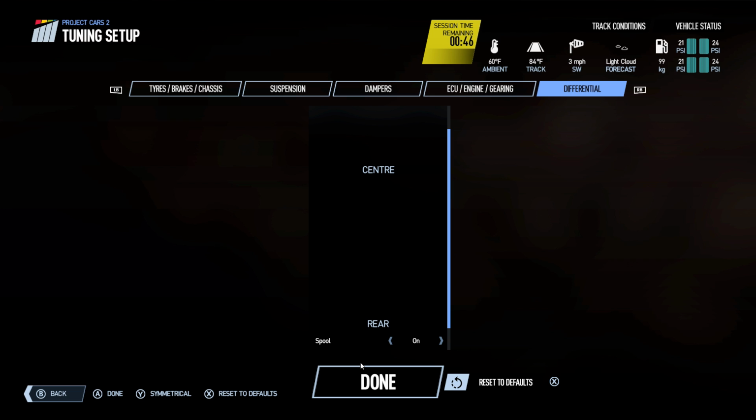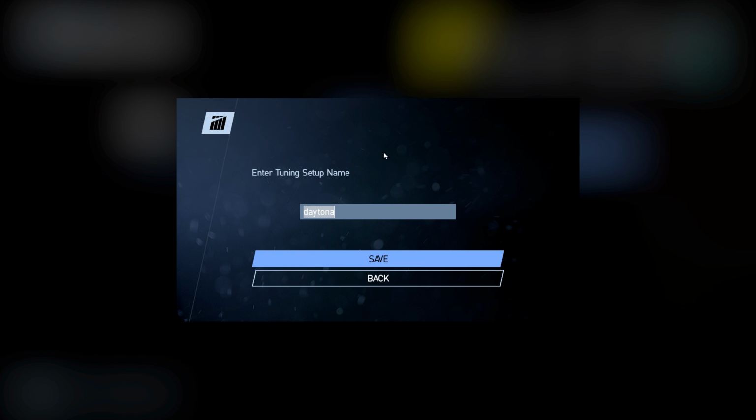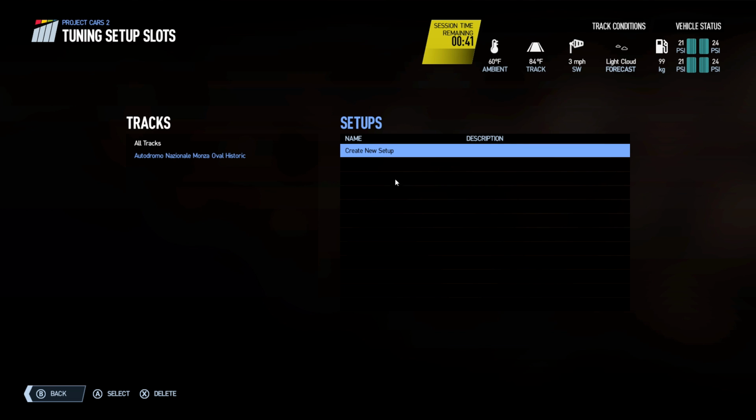Or cancel. If we quit here, we have the save menu, so then you pick the track that we're at, which is the Monza Oval Historic, and you can create your setups, name your setup here, and you can actually have a list of setups here, so you're not just stuck with the one setup per track. You can set up several setups, so you might have a wet setup or a dry setup or an intermediate setup, or maybe a hot or cold or night setup for different pressures and different environments.